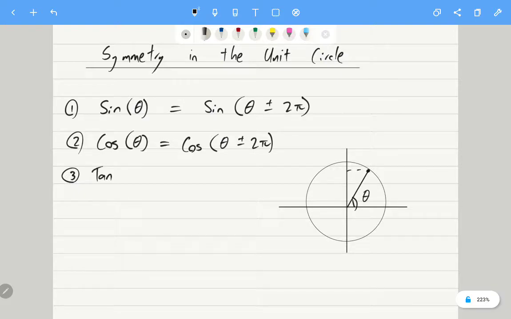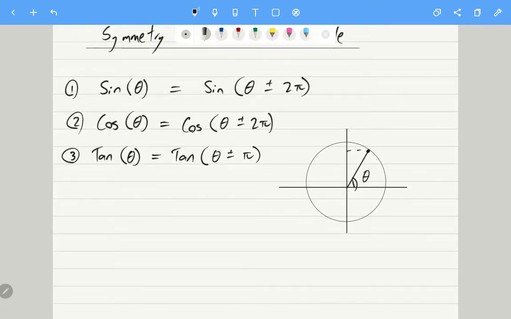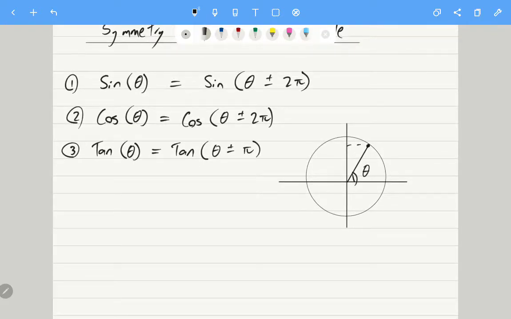And this is due to the fact that tan has a slightly different period to the other two functions. So since the period of sine and cosine are both 2 pi, the top two rules make sense. If you remember, the tan period is just a single pi. And so that could be a third rule based on tan. So the tan of theta is equal to tan of theta plus or minus pi. For when you do a half turn, you end up with the same thing.